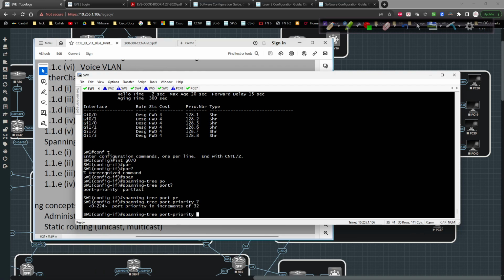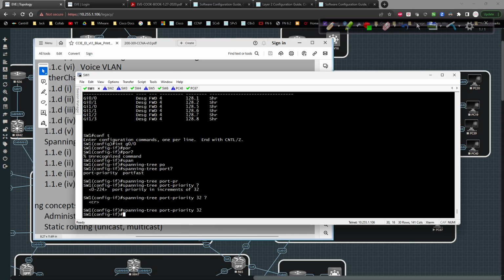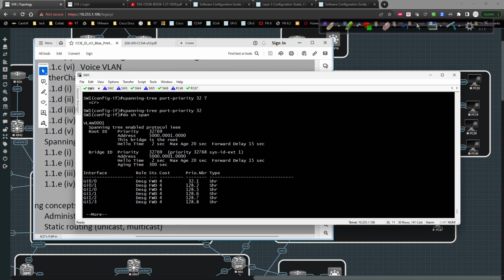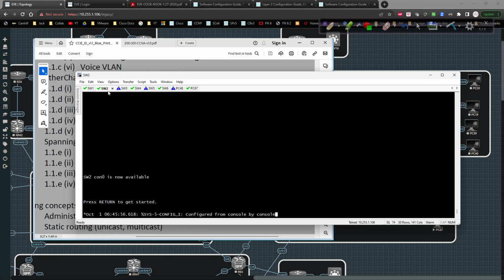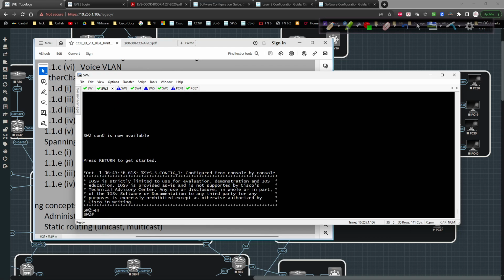So for example, if I was to put in, let's say, 32, and do show spanning tree, you notice how the number went down to 32, right? So I could use that to affect downstream traffic. I'm on gig0/0, and if I wanted to affect the other switch on a particular interface, I could do that. Now switch 2, it's not going to show anything, show spanning tree.